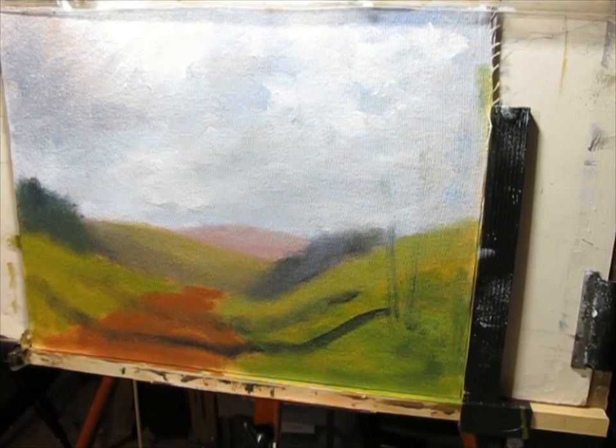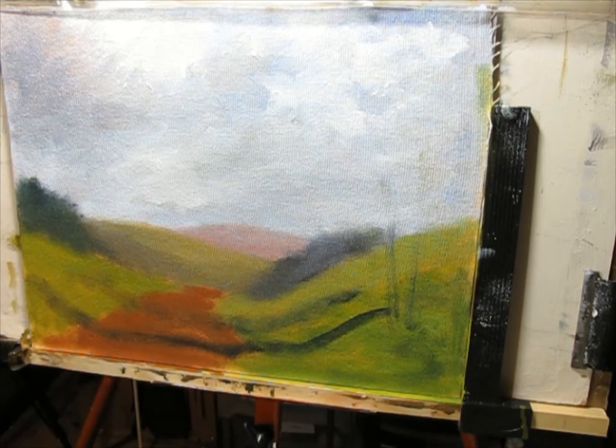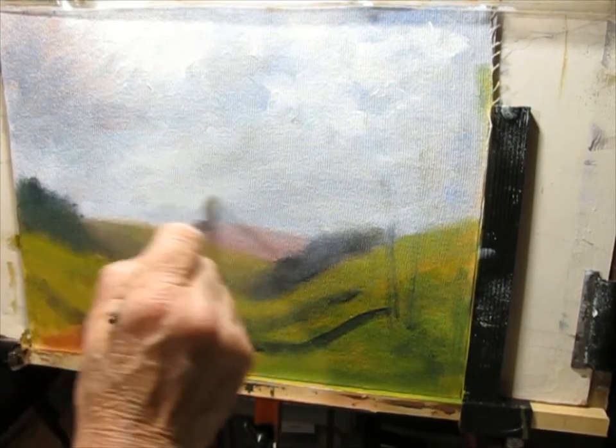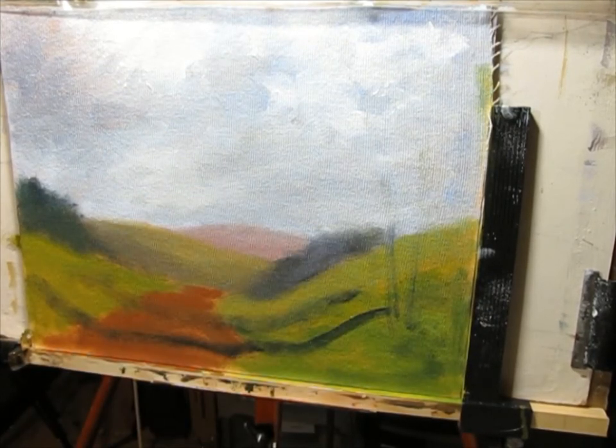Right, okay, I'm going to call that quits. And I'm going to leave that sit for a second, well, 10 minutes or so. No, I'm not. I'm going to blend in those bits of cloud there. Using my little badger fan, which I really hope isn't made out of badger fur. It looks as if it might be.